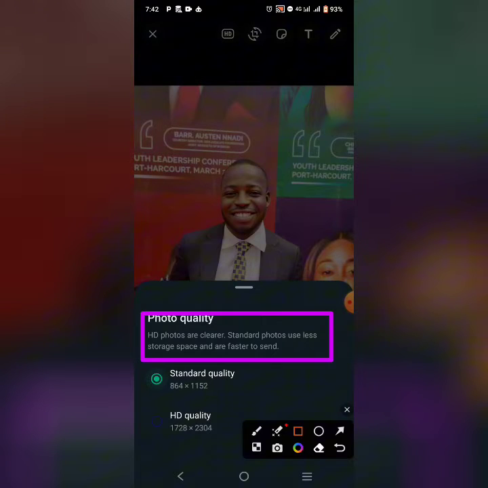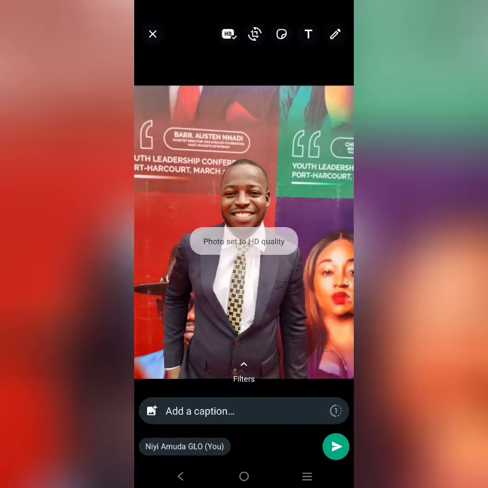Standard photos use less storage space and are faster to send. So if you want to save space and you want your photo to send very fast, then you should use standard. But if you are concerned about high quality, you want your photo to be very clear, then you should use HD. So I'm going to choose HD here.